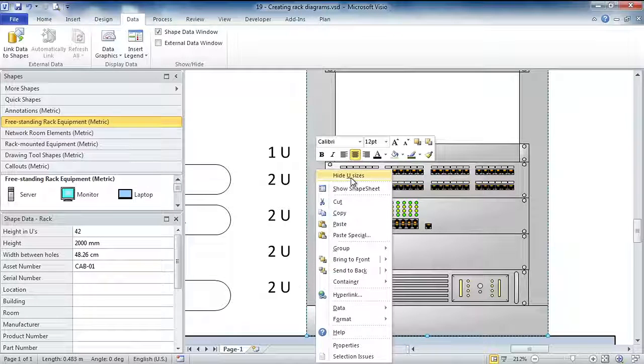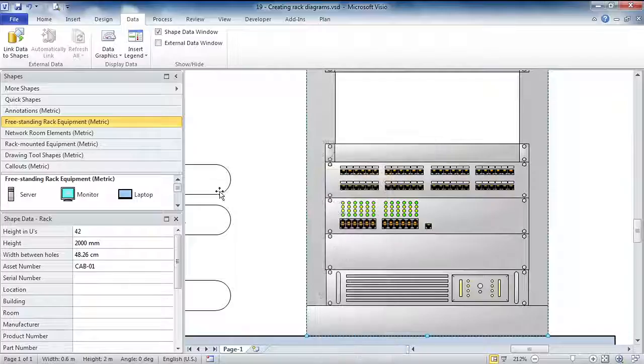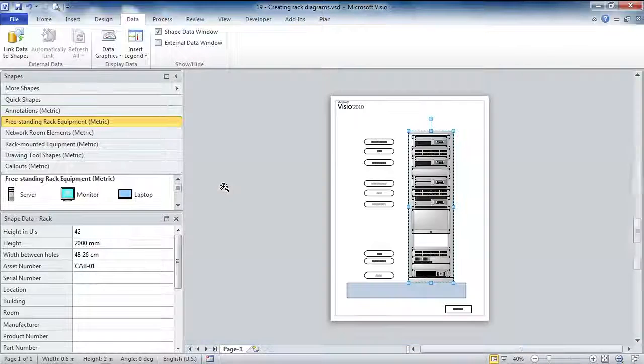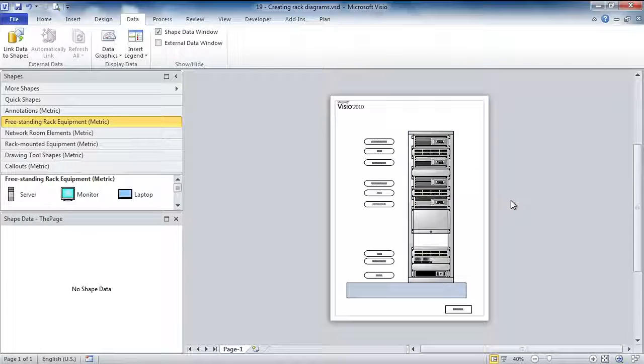And for that matter, I could just run reports at this point. Once I've filled in data about all these devices, the network template has some predefined reports that we looked at in one of the other videos in this topic. And here I'm just going to hide the U sizes. Now it's all nice and pretty, and we've got ourselves a little rack diagram, drawn to scale, which is just explaining what we have.